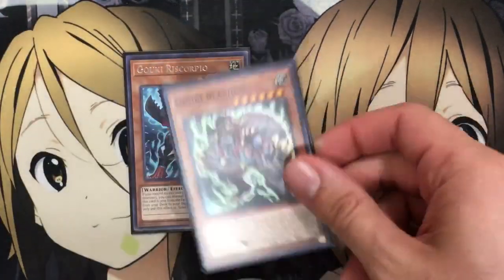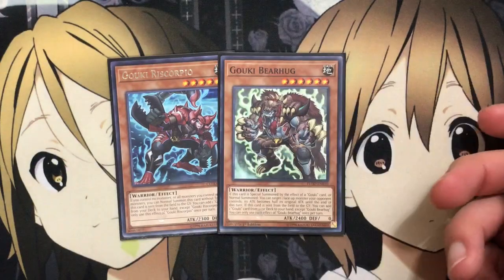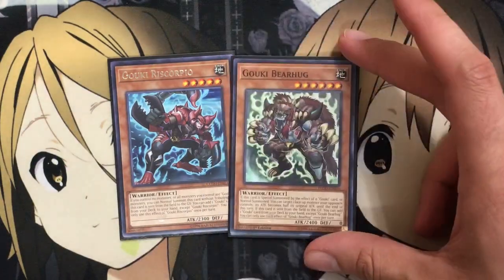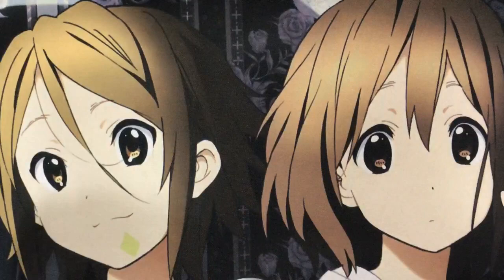Bear Hug's great when you're just on that standalone point of the game, like if you're stalling out and you open up and are able to get out Bear Hug. Being able to halve one of their monsters and have them dwindling down for resources can definitely be one of your big winners there, since he has the highest attack of all the Goukis we've gone through so far.